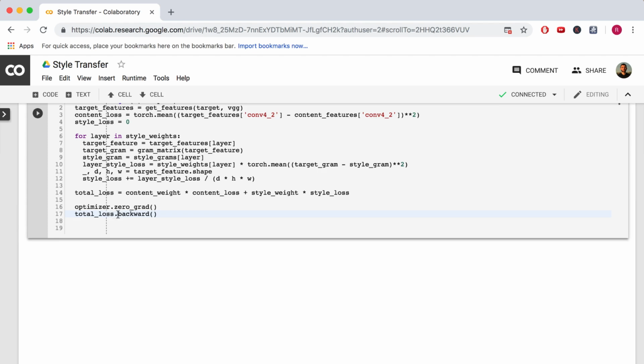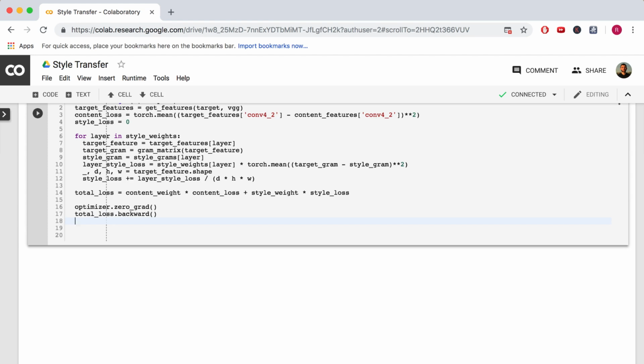And this is how the optimizer learns which pixels to adjust and how to adjust them in order to minimize the total loss. And now finally we can use optimizer.step to update these weights for this iteration. With each iteration, our target image is going to take on more style from our style image while maintaining the content of our content image.